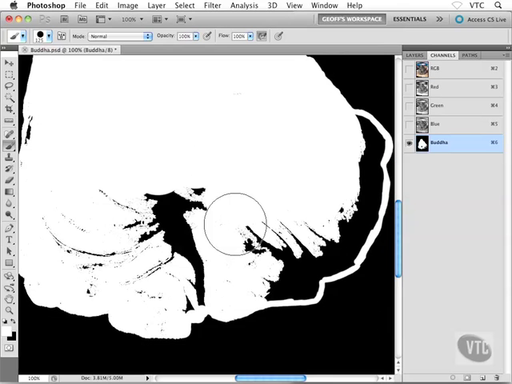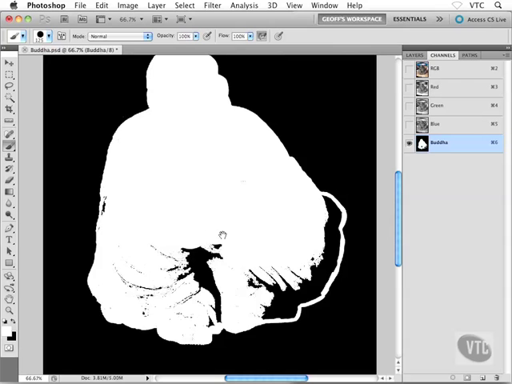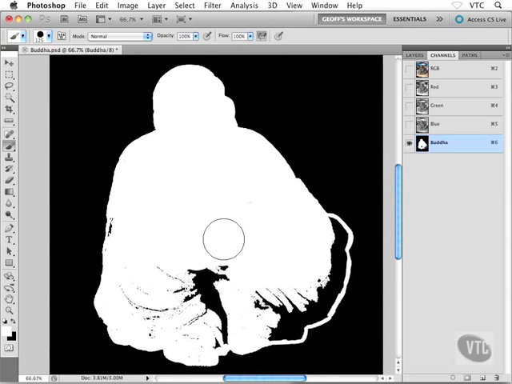All right, so I'm going to leave it up to you to clean up the rest of your selection, do the best that you can. This is why I said back in Quick Mask mode that what we really want, and what's most important, is getting that edge defined around the statue, right? The inside, I said, doesn't matter so much. The important stuff is the outside. So now on the alpha channel, I can clean up all this stuff that's on the inside. Okay, so I'm going to leave it up to you to clean it up, and then I'll show you how this is going to play out in just a second.